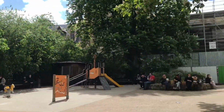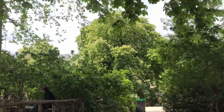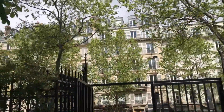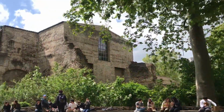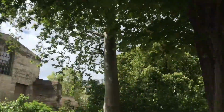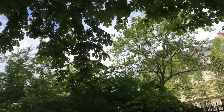Hop, pardon monsieur. Excusez-moi. But one of the main reasons, of course, was to make the city easier to control. We're going to talk about that later. You're going to understand. But what I want you to see right now is this. Look at this building. You're maybe facing one of the oldest buildings of Paris. I'm going to try to get a little bit closer.